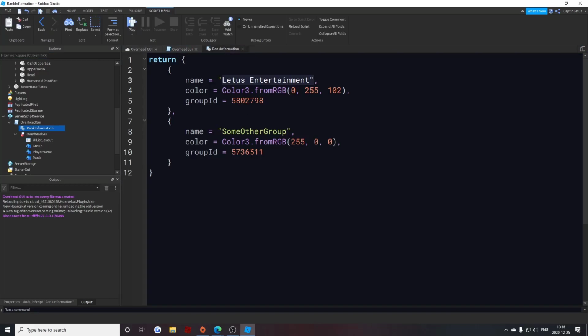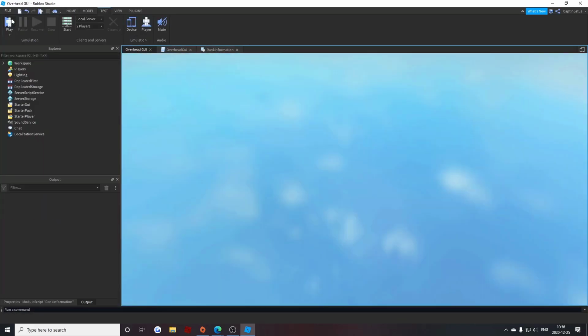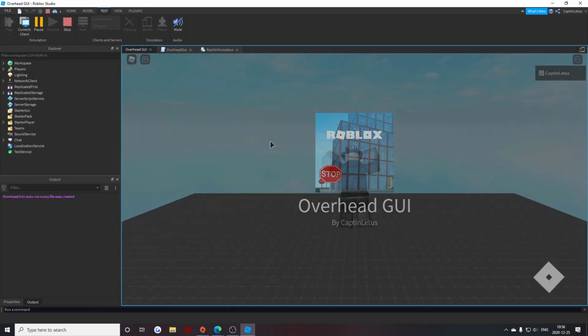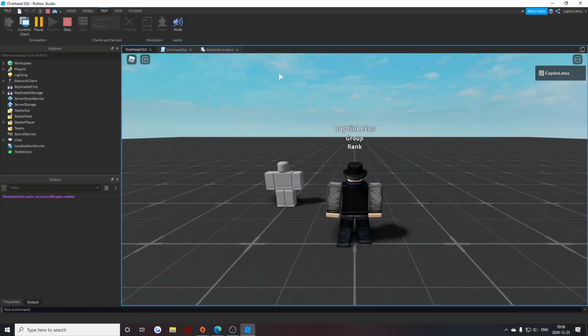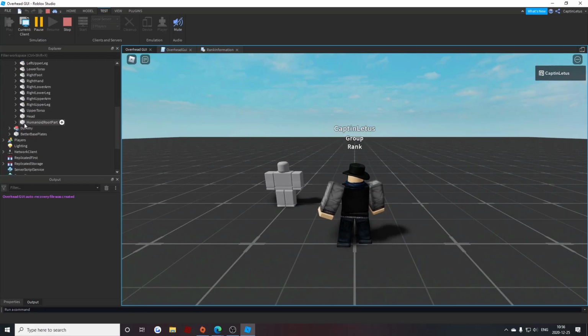Now, what would happen if, I'm just going to change the group ID quickly. What would happen if I'm not in any of the groups and I just want the player name to be displayed? So in this case, we're going to get this template looking thing, which doesn't look very nice. We want it to maybe look something more like, let me just do this up real quick.